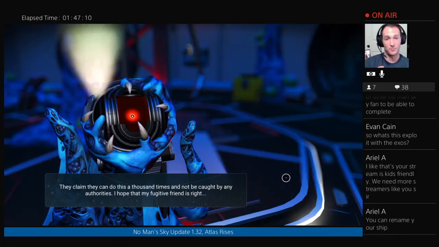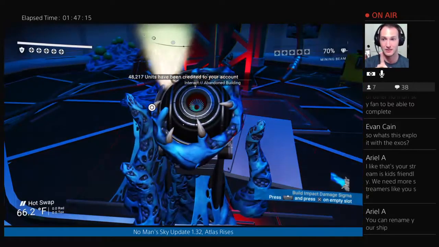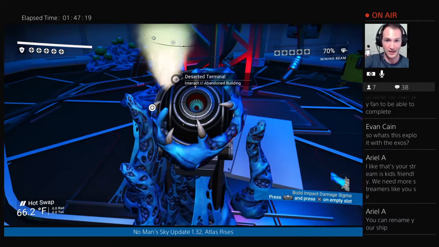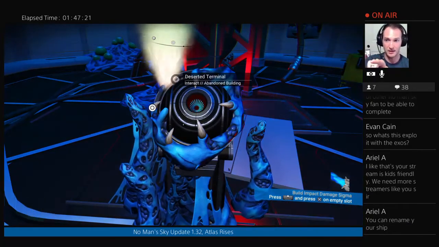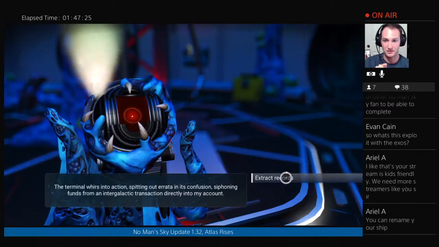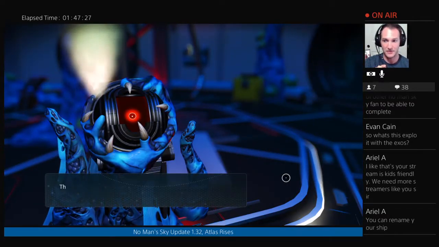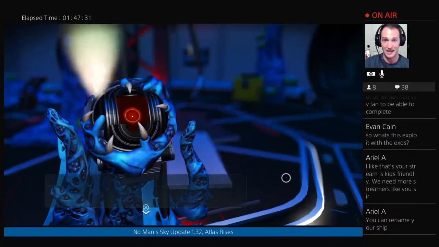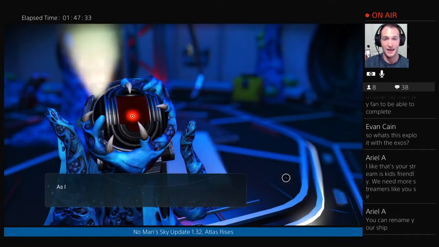And we hope our fugitive friend is right as well, because I can push square again. See that? I can push square again. And guess what happens? The same thing happens. Again and again and again. How about that?